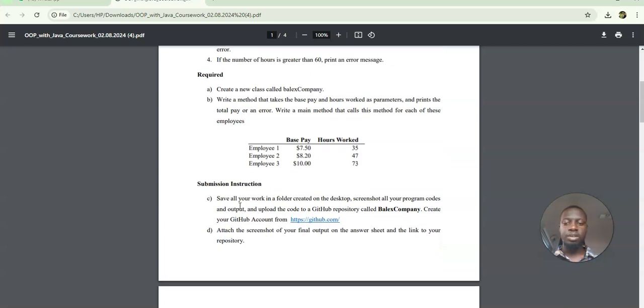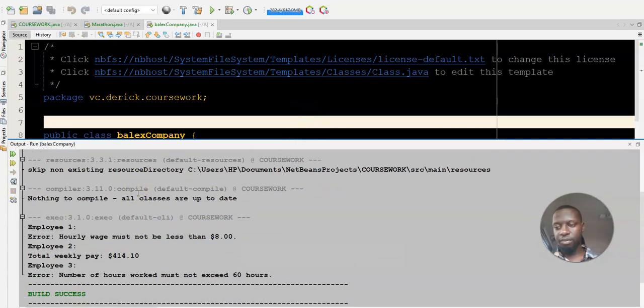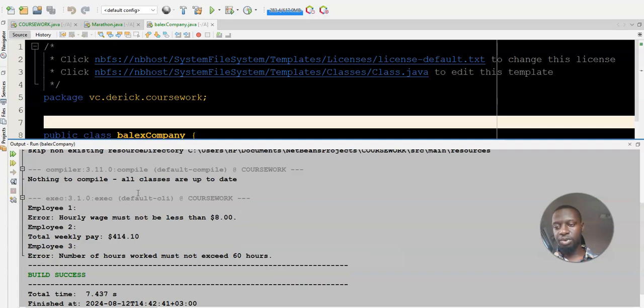So this is my code that I have tried to generate for that question, and this is the output. As you can see, the output is showing the employee, then it is showing an error here: hourly wage must not be less than $8.